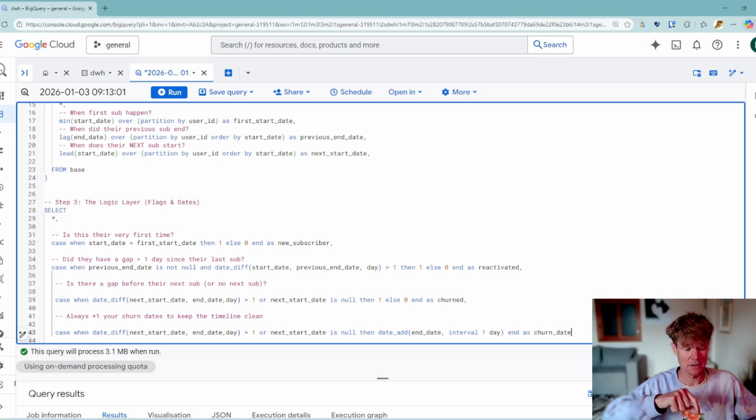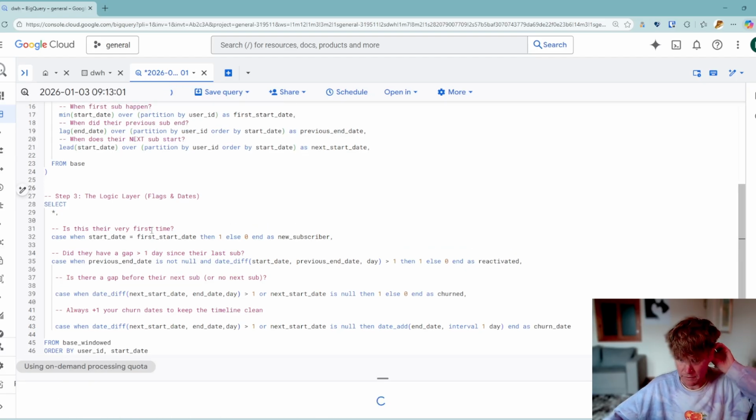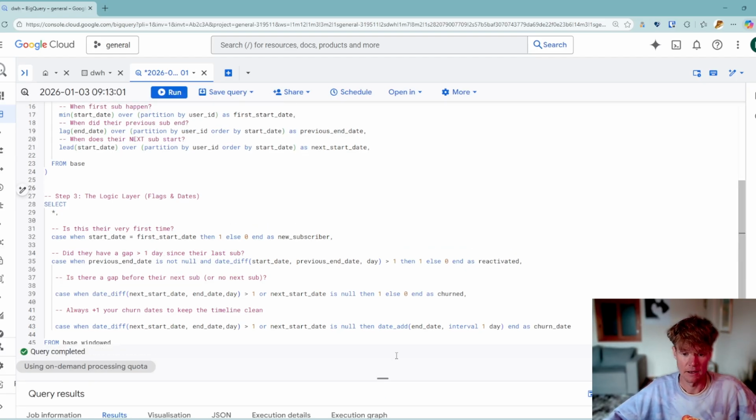Technically, the churn is being active the coming day. So if a subscription is running until the 15th of November, because the user is still active on the 15th of November, the churn date will be on the 16th. Therefore, I'm adding the 1 day, and this will also make sure that the net adds will sum up. Run this now, and we will have a look at the result.